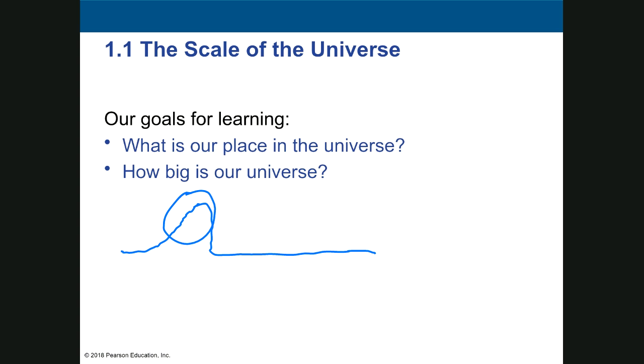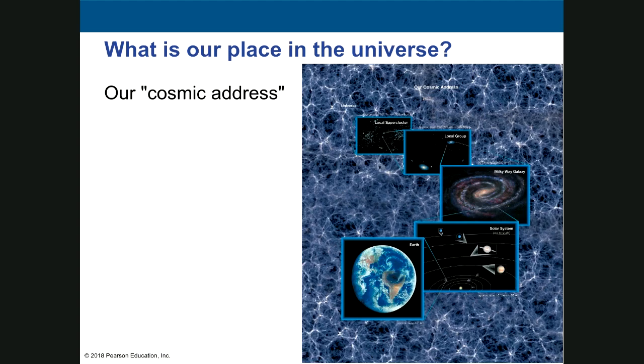Okay, so let's go through and look at these slides and talk a little bit about the objects we'll be looking at. This is an interesting picture as it shows all of the scales that we look at. You'll notice here, we start with the Earth. This is the planet Earth, our little pale blue dot, as Carl Sagan called it. This picture gives us some idea, but it really doesn't do justice to the true vastness of the universe.